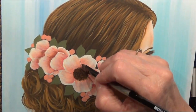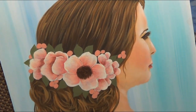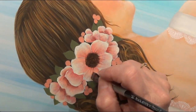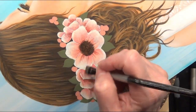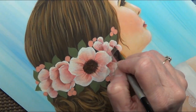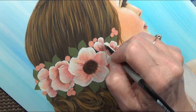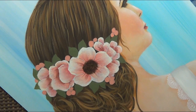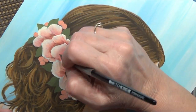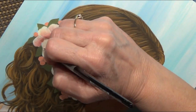Okay, and I want to pull a little bit of this up into my petals. So this is that mix of mostly Razzleberry with a little bit of bittersweet chocolate. I'll just add some veining things coming up. I definitely want it to be more of red than the bittersweet chocolate.